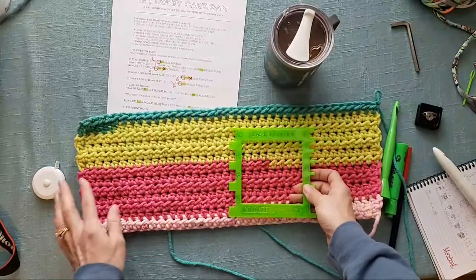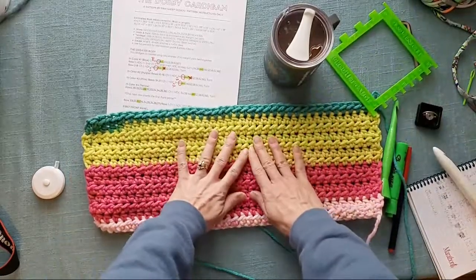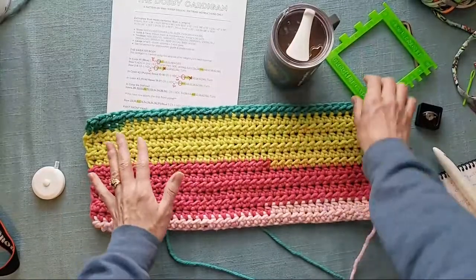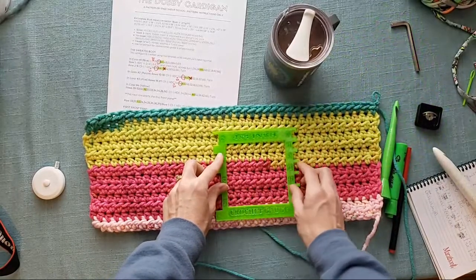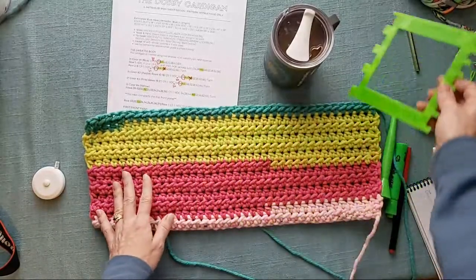If you're like, I never used to check gauge, I always kind of would just wing it, and I'm trying to squeeze it together so that maybe I can fit more in here. I think we've got 8 now. 4, 5, 6, 7. Yeah, see, now I've got 8 if I just kind of squish the fabric together and cheat a little.